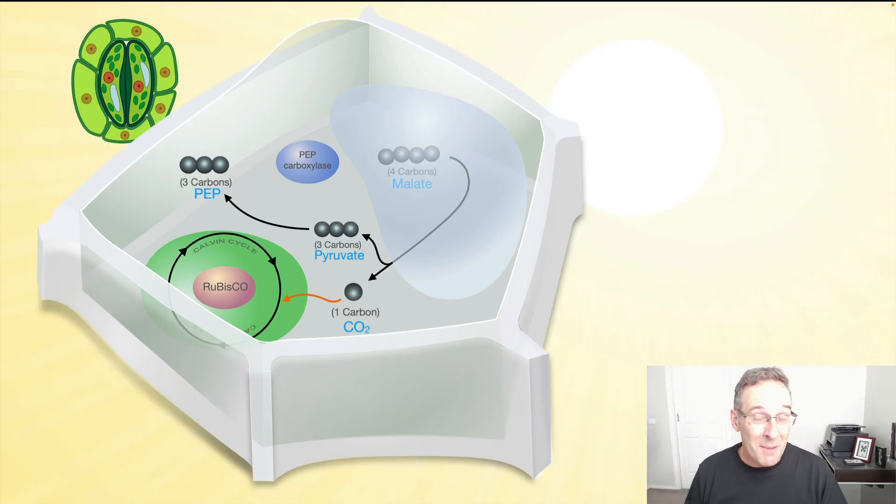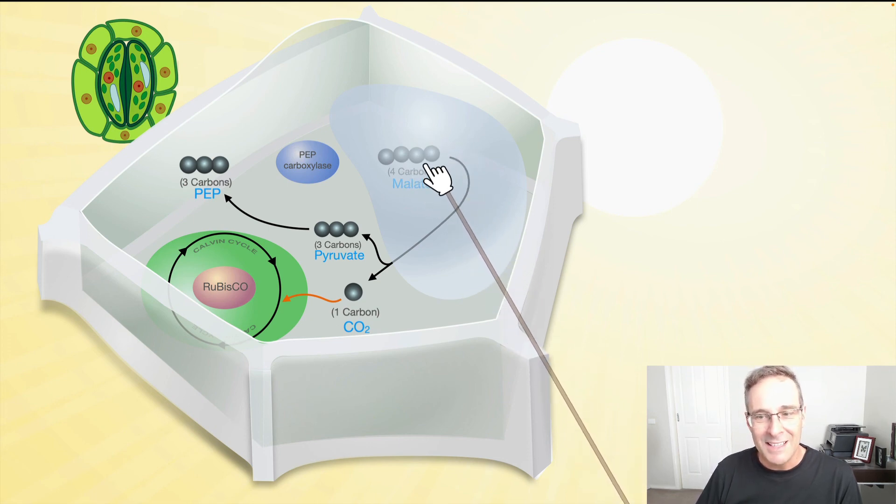Then, when the sun comes up and it's bright and now hot, the plant will close its stomata. And the advantage of that is that it's not going to be losing water to the environment. Now, for most plants, that's not an option. You can't close the stomata during the day because if you do, you can't get carbon dioxide in for photosynthesis. But for a CAM plant, that's not really an issue because CAM plants have stored up all this carbon dioxide in the form of malate or malic acid here in the large vacuole. So even with the stomata closed, this malate is broken back down into pyruvate and one carbon dioxide molecule. The pyruvate is then recycled back to PEP, ready for the nighttime.